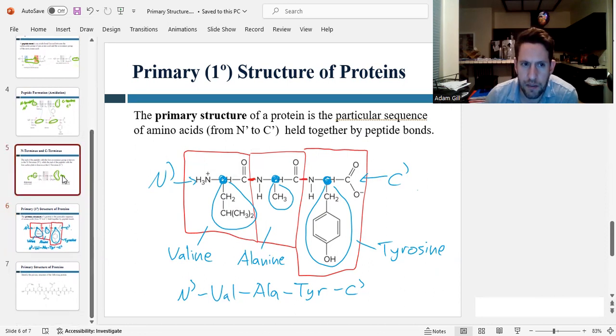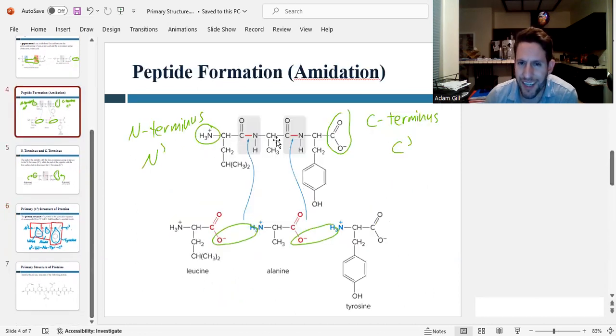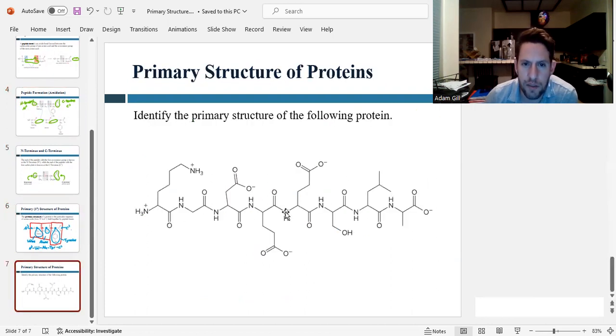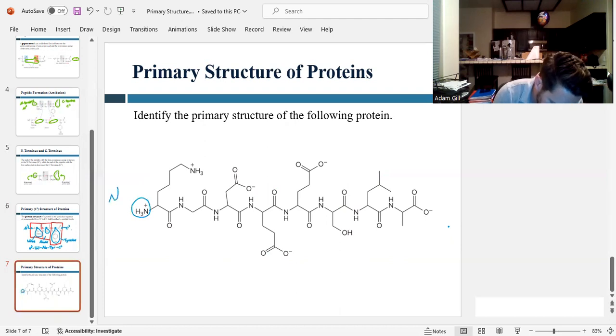Now, all these examples I've been giving you are in condensed form, but let's look at something in a skeleton form. So this is the way you'll probably see it on the exam. It's easier to draw peptides as skeletons using the software. And it's actually more accurate with the bond angles. And so if we look at this peptide here, we can quickly identify that that's the N-terminus, and over here is the C-terminus.